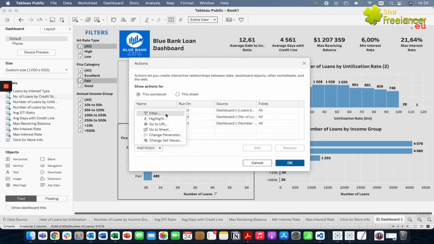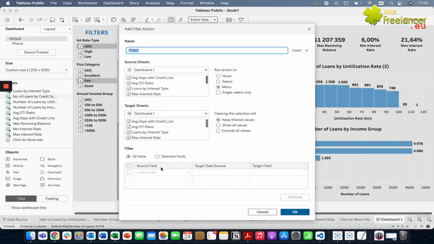We still want a filter, so you can add actions where someone clicks on something and they go to a URL or specific sheet, but I want it filterable because I want the user to select the specific bar that they're checking. And let's call the filter click for more info.